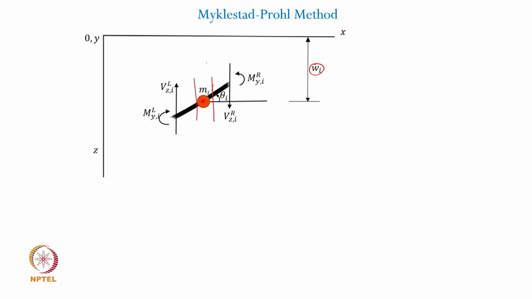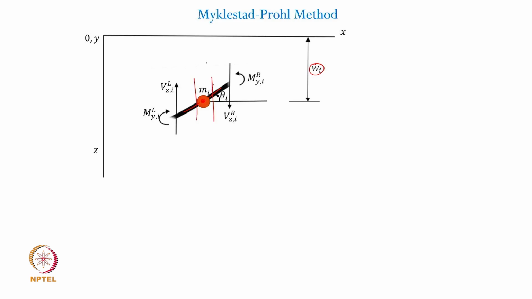So the W is the same, and across that element there is no change in the slope, so the slopes are also the same, right. Can we say something about the moment? Because it's a point mass, it doesn't have mass moment of inertia, okay, so the moments are going to balance, or the moments are going to be identical on the left side and the right side. There is no difference in the two moments, so the moments are the same, okay.